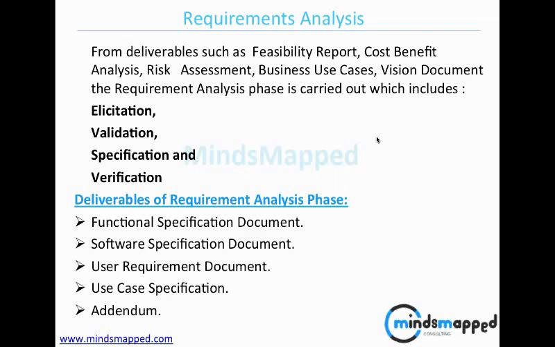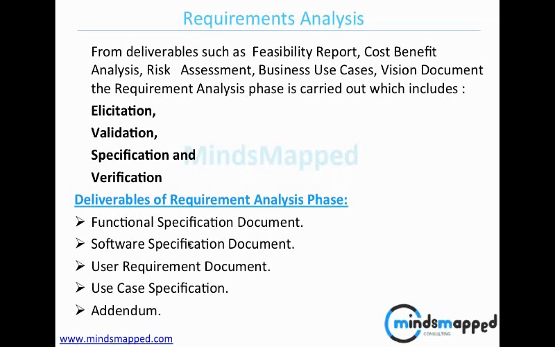You would have heard about terms from the BA perspective of functional specification document, software specification document, user requirement. I generally refrain from using specific document names because over the years I've worked with different organizations, and they've come up with their own unique names with different acronyms. Overall, the understanding of the fundamentals is more important: what the document contains, what is the table of contents of that document, what all areas you need to cover in that document. Again, this will be covered in detail when we talk about requirements management and requirements gathering in the BA space.